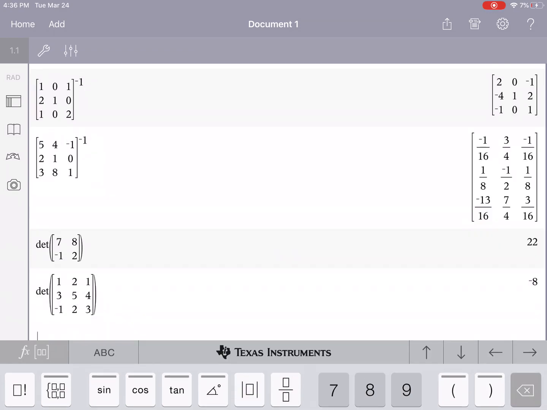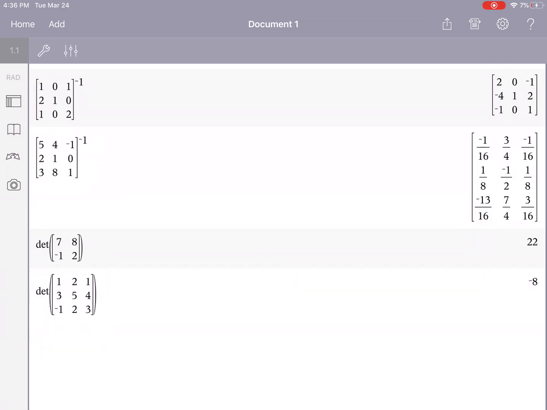Okay, so hopefully that was helpful. Again, I prefer you guys to use your actual calculators, but in the event that you don't have a calculator or just want to quickly use your iPad, this is an option just for the foreseeable future while you guys are doing your e-learning at home.